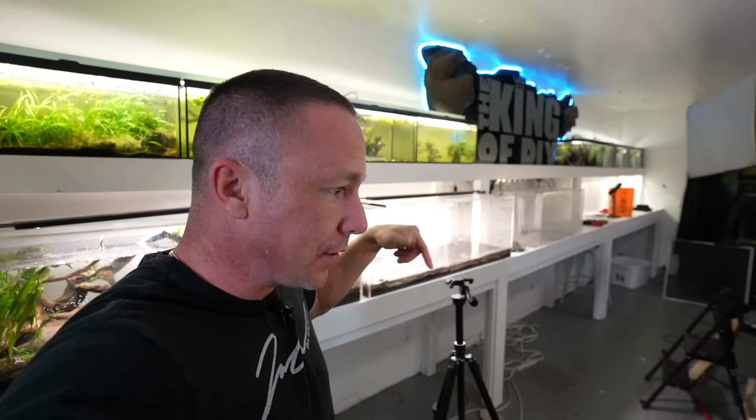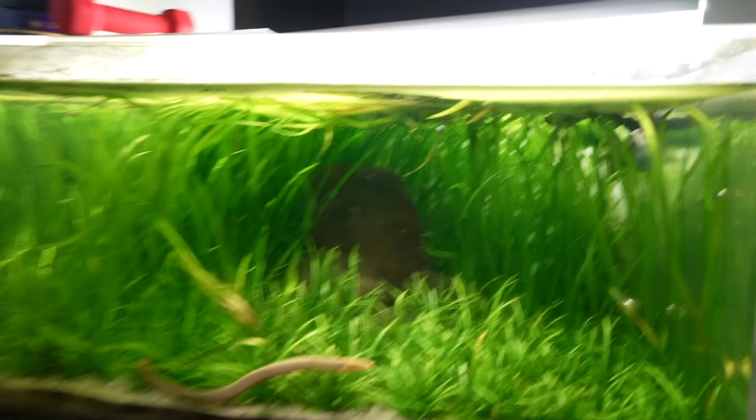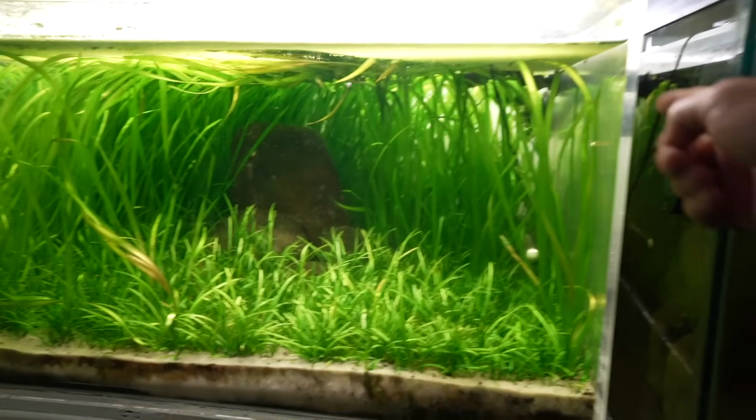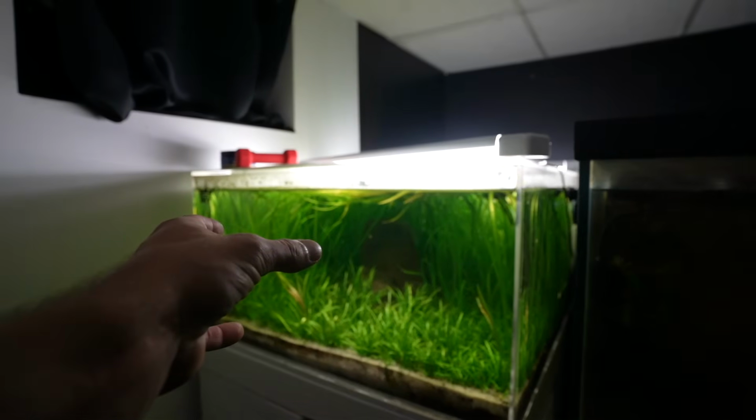As we move all the aquariums from my home to the aquarium gallery, I'm now presented with the hardest and most dangerous aquarium I will ever move. My wife's aquarium. Not only is this tank not going to fit through the door because it's 32 inches wide, 32 inches long, 16 inches tall, but the door here is only 24 inches, meaning that if I wanted to fit it through there, I've got to tilt it up like this.